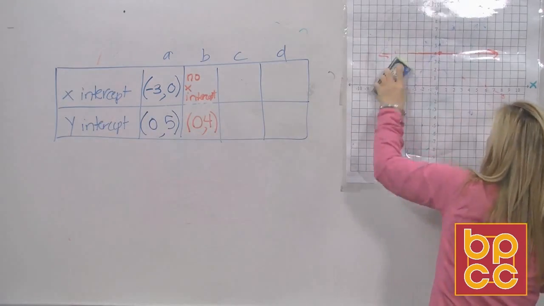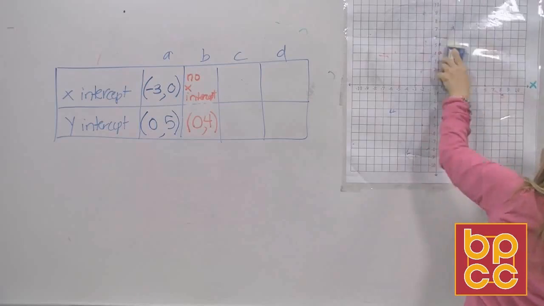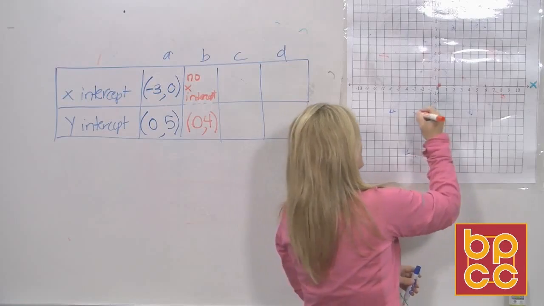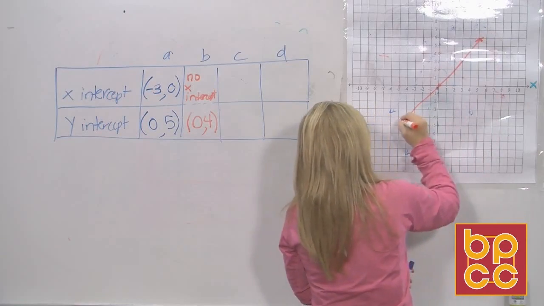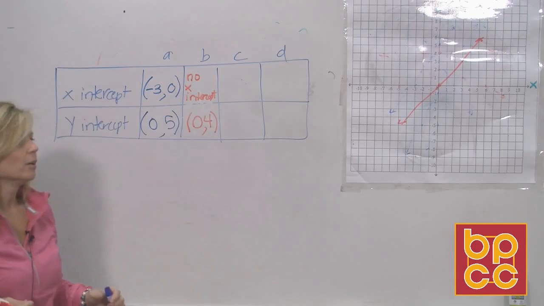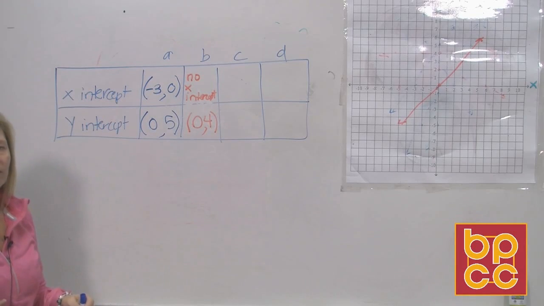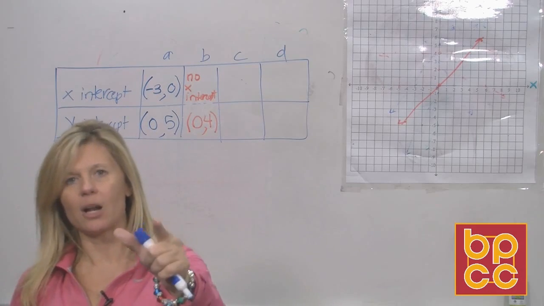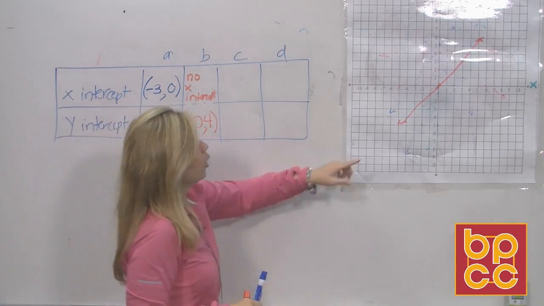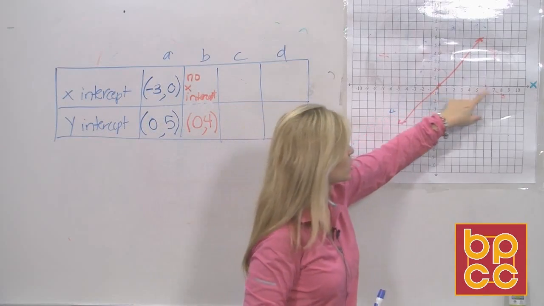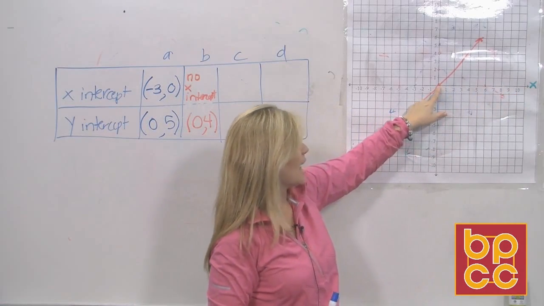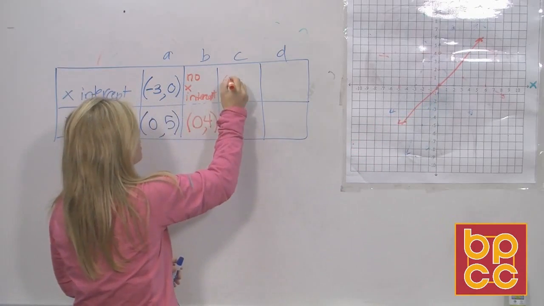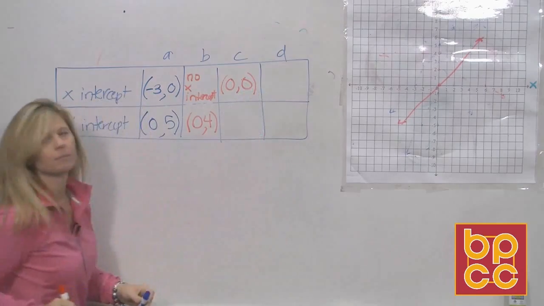Okay, if we look at the third picture on our notes. Erase this. Our third picture, there's only one point plotted. It's plotted at the origin, and there's a line drawn through it. It's a diagonal line. So again, if it's a diagonal line, it always touches both axes. Every diagonal line has an x-intercept and a y-intercept. So everybody look. Where does this point touch the x-axis? Well, here's the x-axis. It's touching it at 0. You all know that's in the middle of the graph. That's the origin. You name the origin by saying 0, 0.